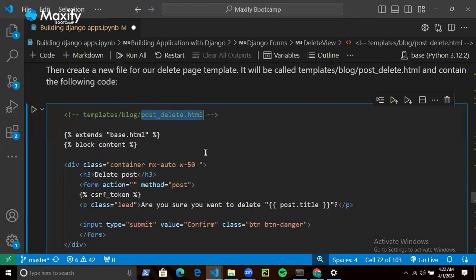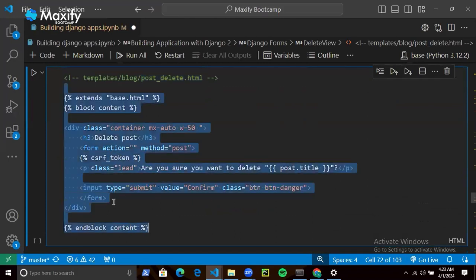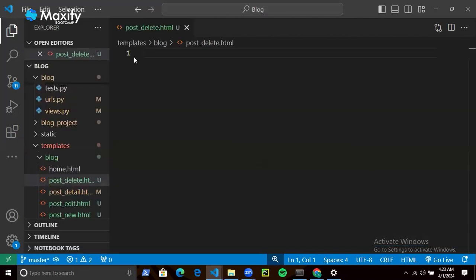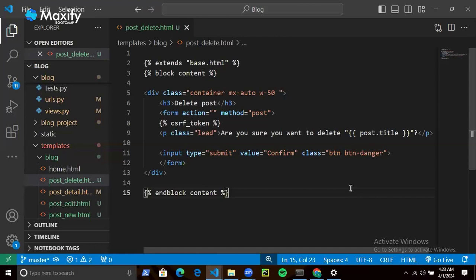So this is going to handle the deletes, and it's simple. Just going to warn the user. That's all. Django will take over from there. So we just did that. Next is to create the URLs and the views.